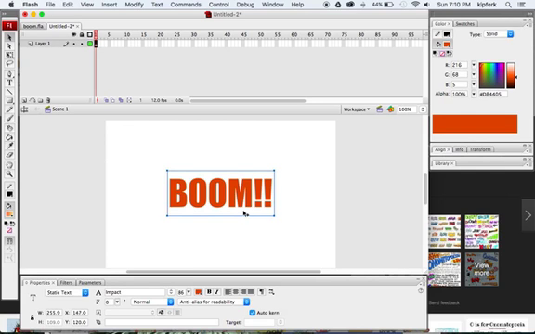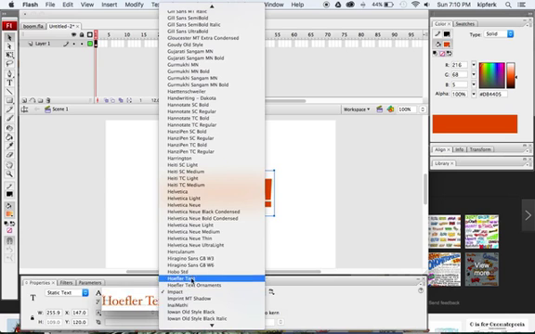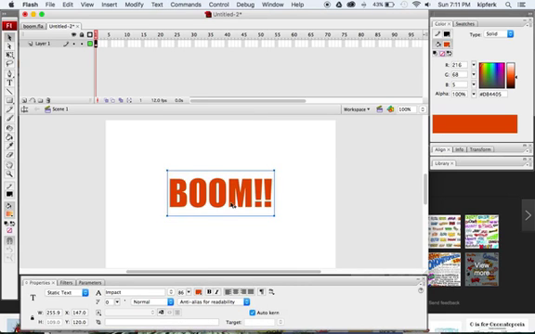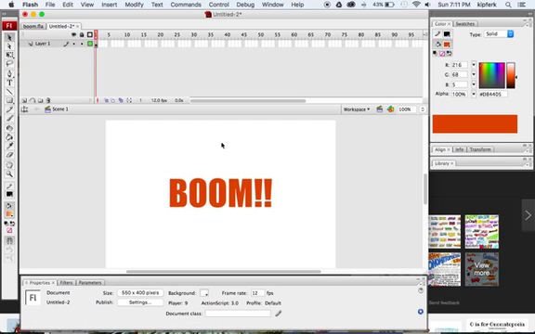And what I want to do now is take a second to think about the choice of font. This Impact text is a nice bold text, works really well for this type of word. You may want to change your text to something else depending on the nature of what word you have. If you have something more like zap or zing, you may want to use more of a cursive, fast looking font rather than something like Impact, which is what I went for with the boom. So make sure you consider that when making your choice.